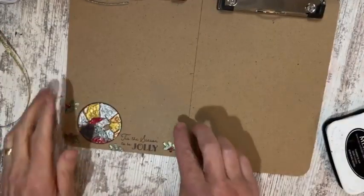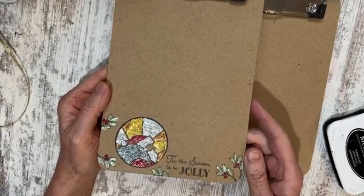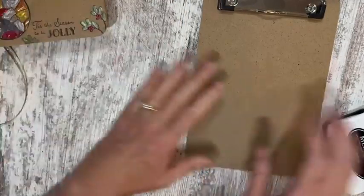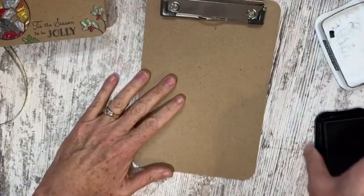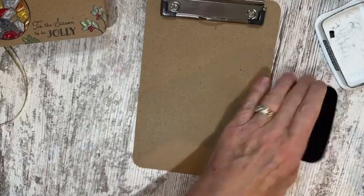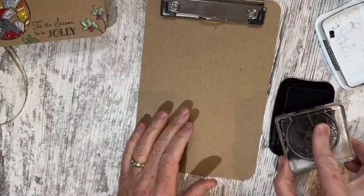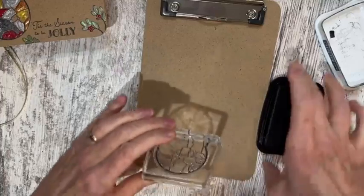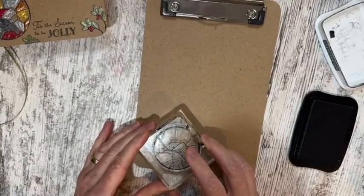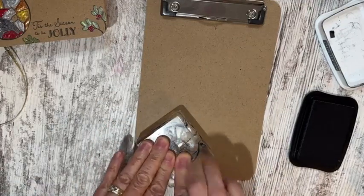So I started off with a simple clipboard. The clipboards are small. So what I did was I took my Memento ink, and in my head, when I started the project, I was going to stamp it on the clipboard, and then I was going to color it with my blends. So I used Memento ink, and I did not emboss it because you cannot emboss. Embossing powder and blends aren't friends.